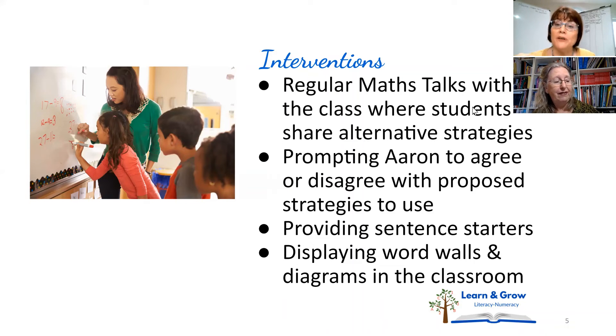You need polite students who can talk and listen to each other. That had to be part of the intervention. Those sentence starters were put up on the wall as reminders, and teachers could prompt students to ask the person at the whiteboard a question. Around the walls there were also word walls — lists of maths language, such as all the different words for multiplication or division — with diagrams to prompt students and build their maths vocabulary.